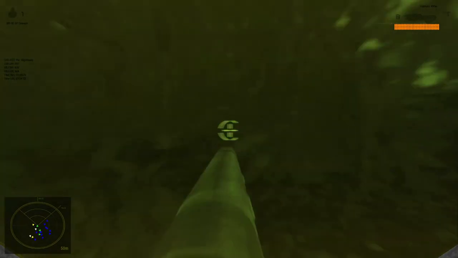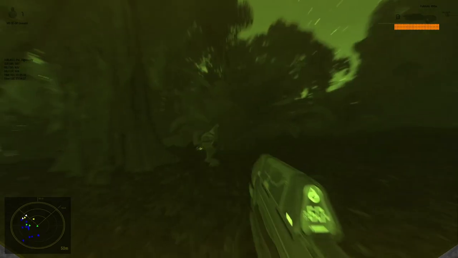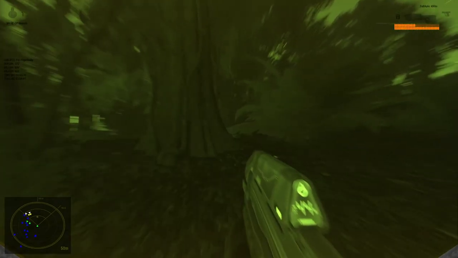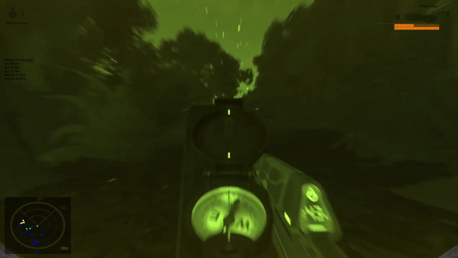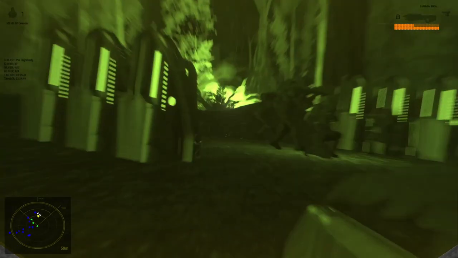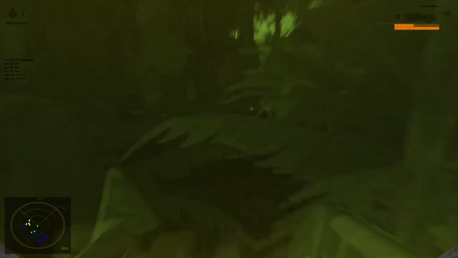Command, permission to withdraw. Overwhelmed. Wait. Careful, then. Contact east, boys. This would be the time. Hey, Grunt's right in front of me, Adri. I can't do anything about it. I'm digging. Thank you.